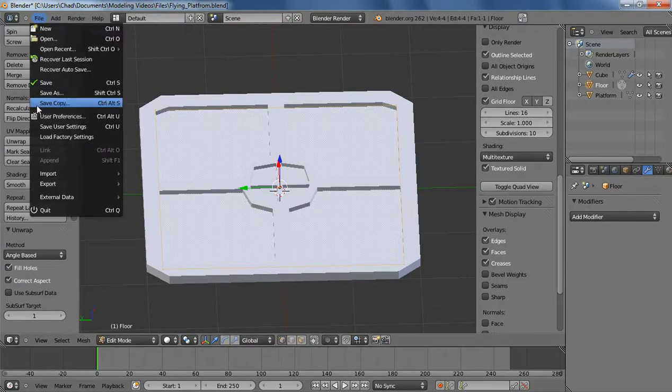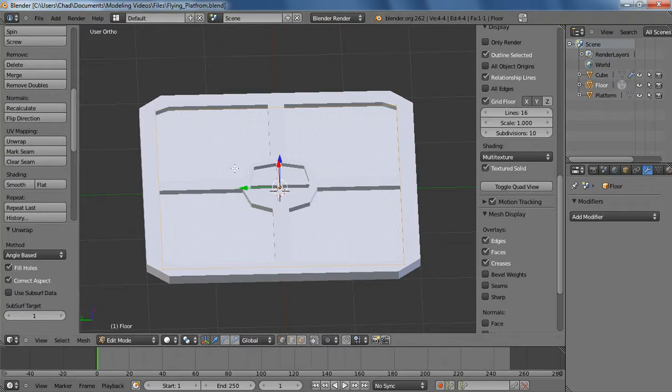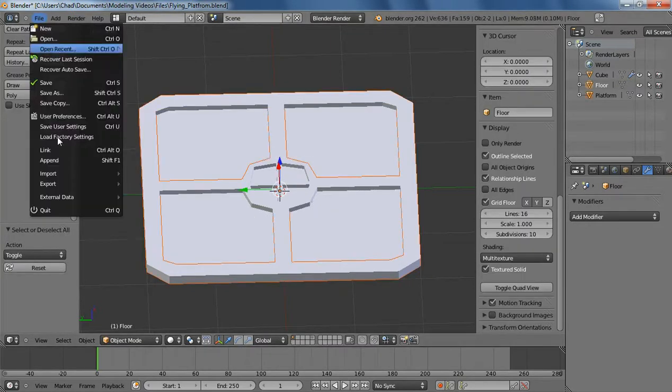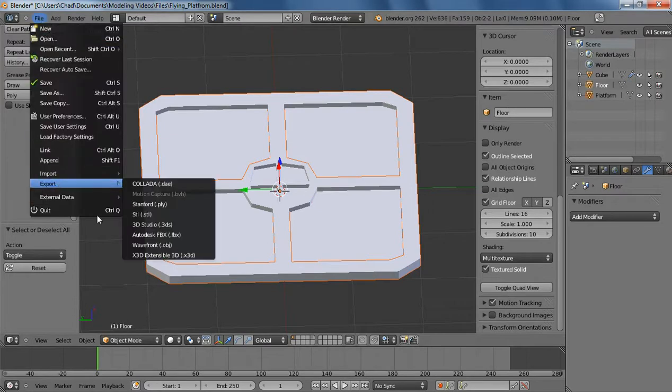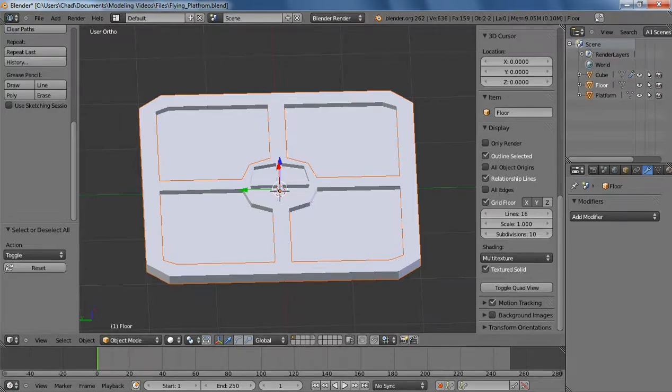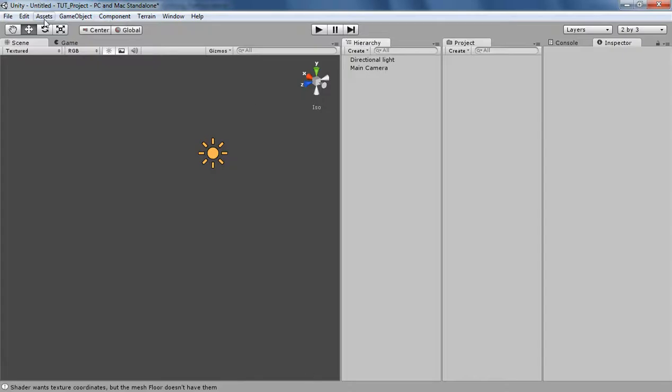Don't do save as. Save. Select everything that you need. File, export, FBX. Selected objects at 150. Export, and let's go to Blender Unity assets.